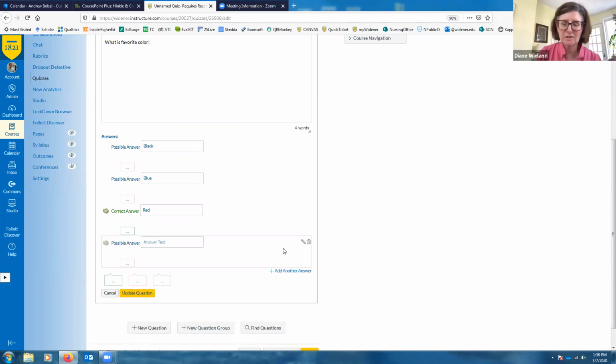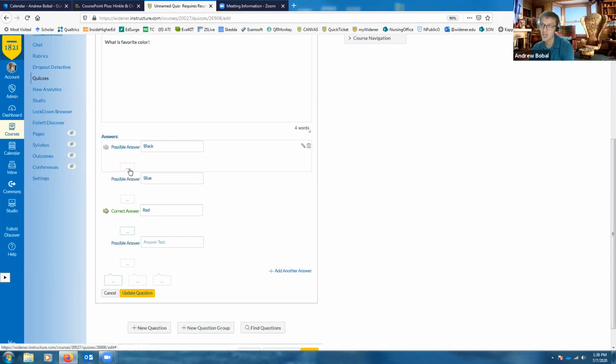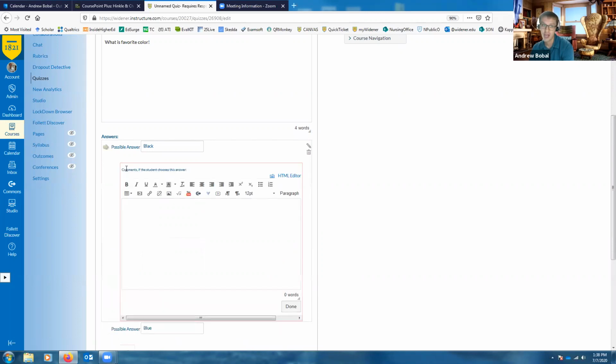Okay? Now, is the rationale at the end of the question for what is the correct answer? Yes, the rationale is the three dots underneath each one of these. So when I click on my three dots, that gives me the opportunity to type what I want to say to the students if they pick that answer. Okay, so sorry you picked the incorrect answer. Please look back at the question stem. We were asking for what the first thing should be done. Maybe they picked what the last thing should be done. So something like that. That's where you would type out or paste that rationale.